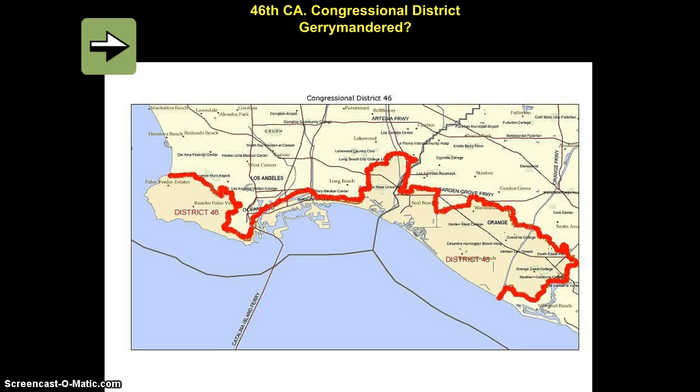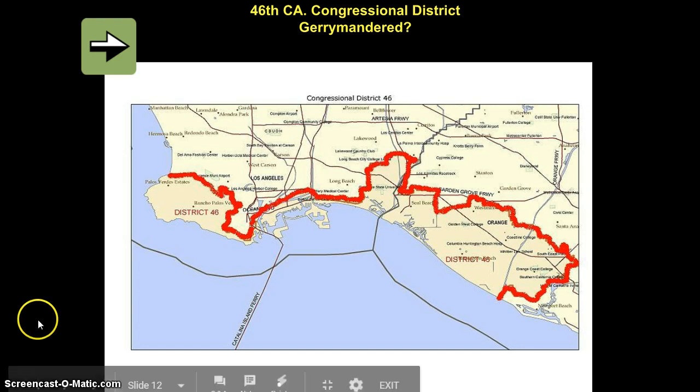Actually, it was created to keep those Republican voters out of all the surrounding Democratic districts, so they couldn't contest there. You have primarily a strong majority of Republican voters there in Palos Verdes, down into Huntington Beach, Orange County, Newport Beach, Costa Mesa, Seal Beach, Los Alamitos. A strong majority of Republican voters. This district, as it's constituted, would always vote Republican. It's guaranteed. Okay? Here's another example.